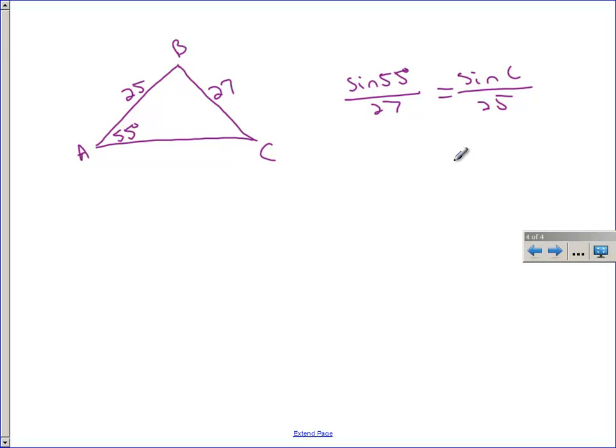Now, when we do this on the calculator, and you actually arc sine it, you get an answer for the measure of angle C to be 49.33 degrees. So it works. So you could have this acute angle solution here, 49.33 degrees. Then we could find our other angle by doing 180 minus those two, and then use law of sines again to solve the triangle and get all three missing angles and all three missing sides.